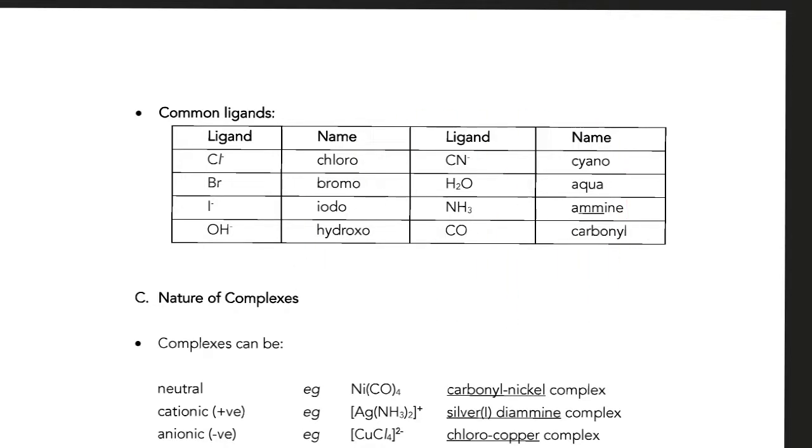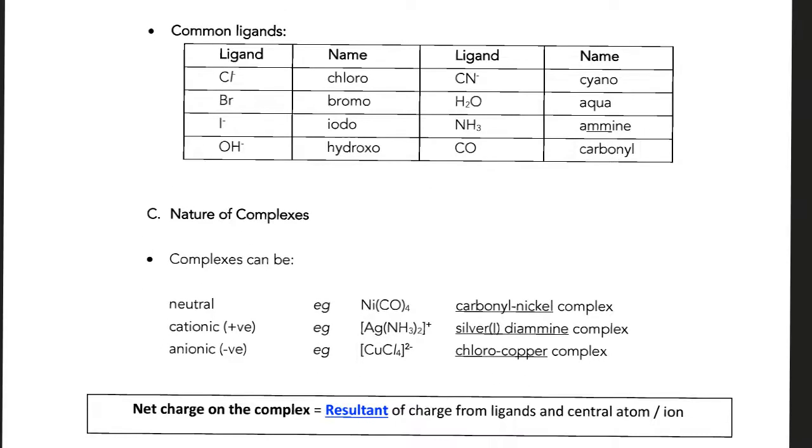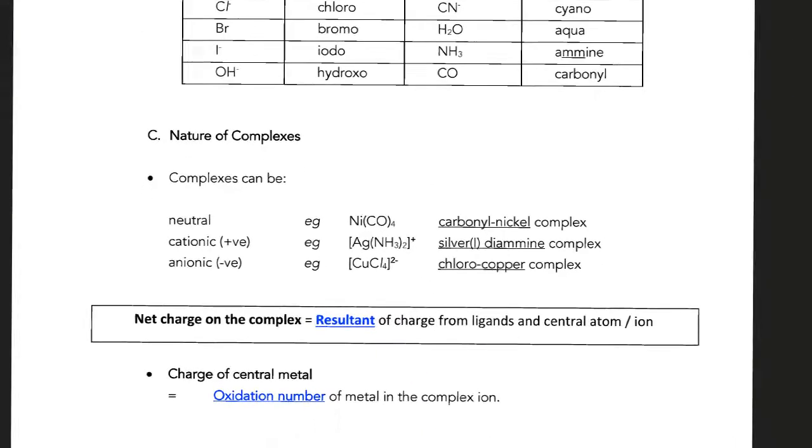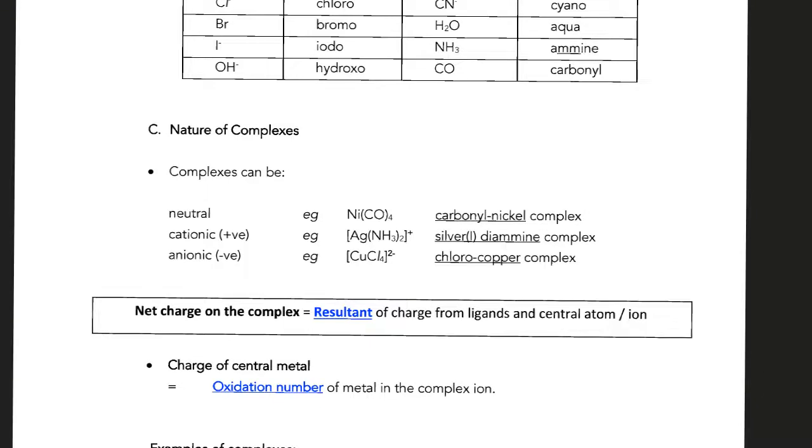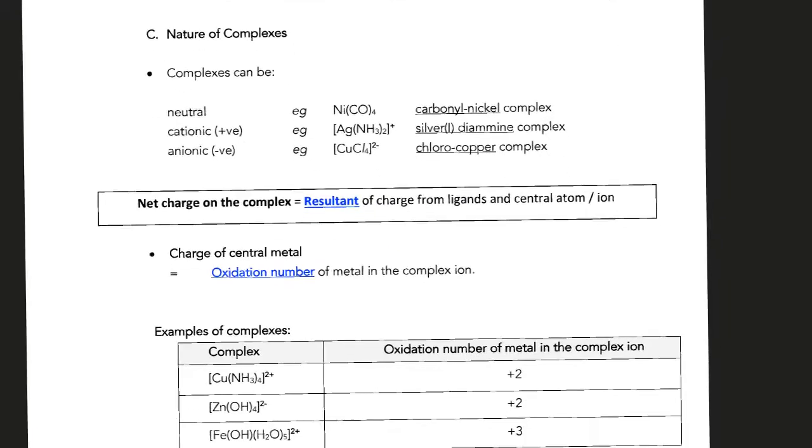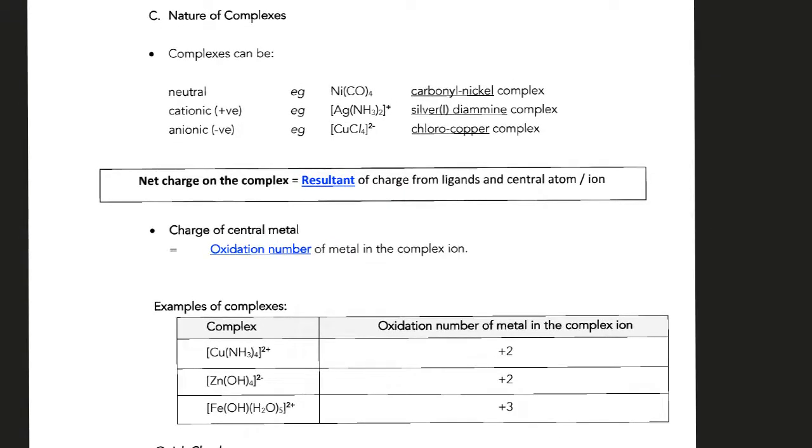Now, the complexes can be neutral, cationic or anionic, and you follow the redox rules for the charges: you see the charge of the ligands and the metal ion, or center metal, the transition metal center here. So, for example, let me very quickly go through iron hydroxide here. Because the hydroxide ion is -1, this will tell you that iron is in the +3 oxidation state here, because water is neutral.